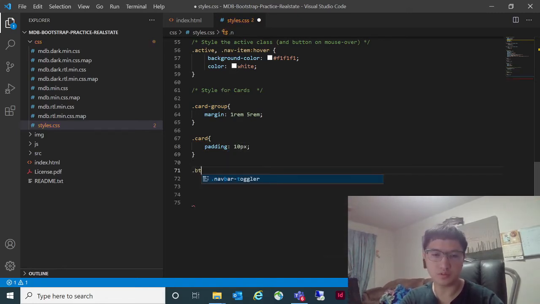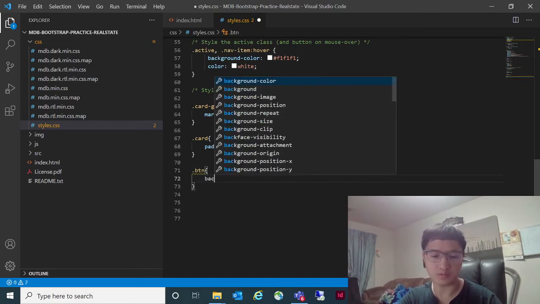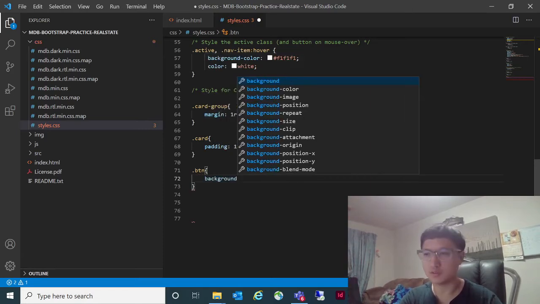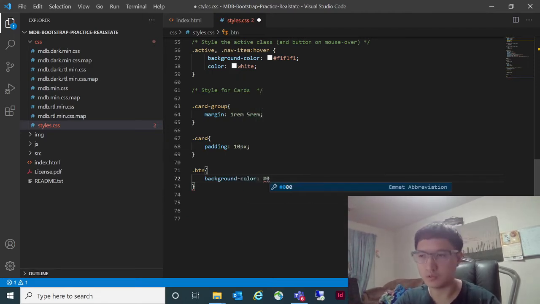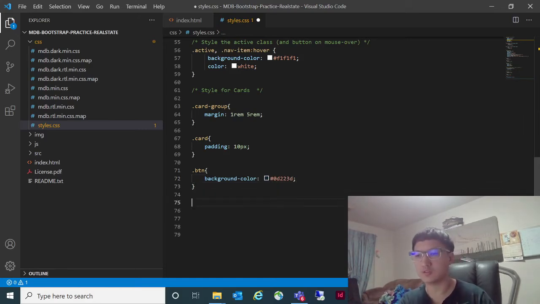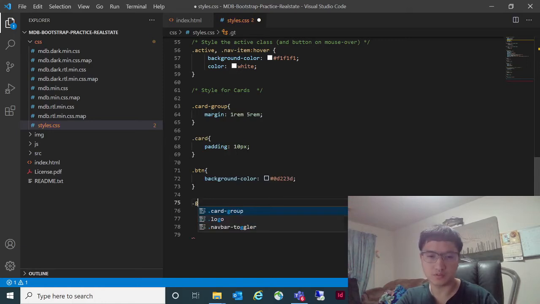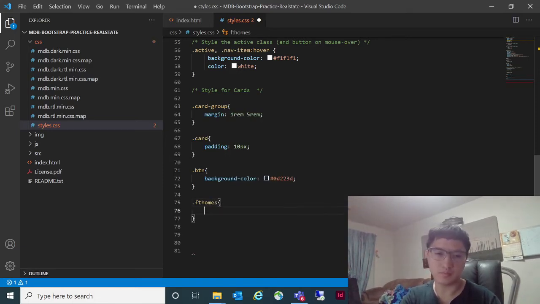Dot btn background. Add some color to the buttons. I like that little blue color, 3D dark blue. And dot h5, you're gonna get the heading to be lined up.